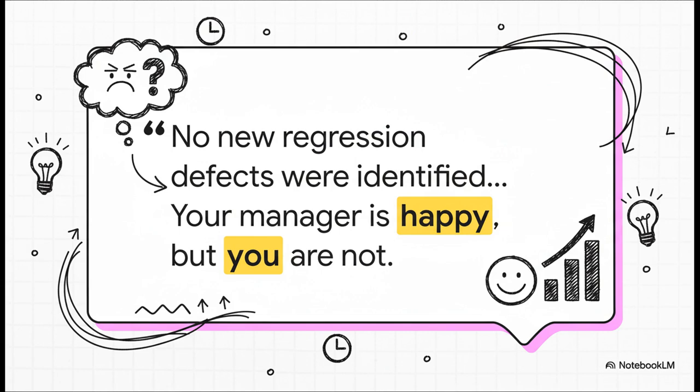Check out this question. It's pulled right from the sample exam. The situation is, your regression tests are all passing, management is ecstatic, high fives all around, but you, the tester, you've got this nagging feeling that something's not right. Why? What principle is buzzing in the back of your head? Just take a second, pause, and think about it. What's your gut telling you?